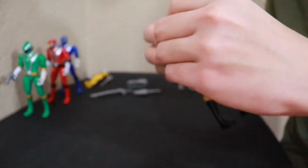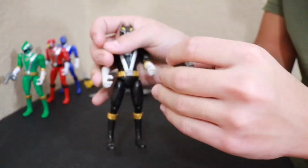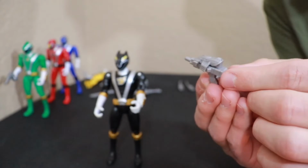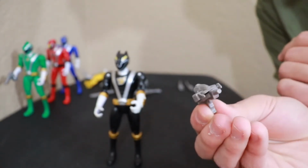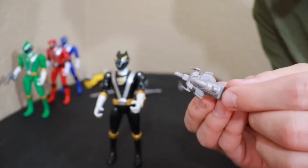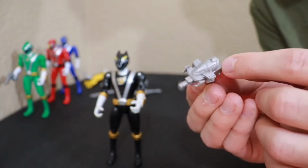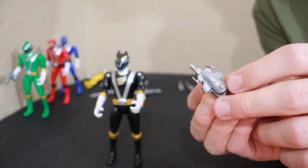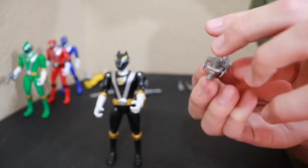And we'll move on to his blaster. Now, we're just going to stand him up there. Here's his blaster. A lot different than any of the other blasters, or just the normal blasters. As you can see, it has a lot more detail, like the other special weapons, and really a key piece to the other weapons, I would say. But there you go. There's that piece.